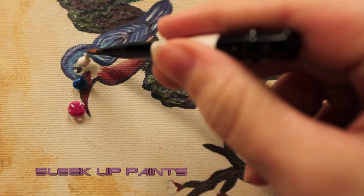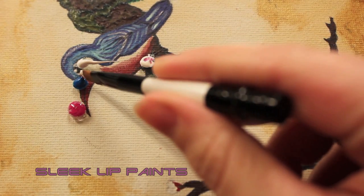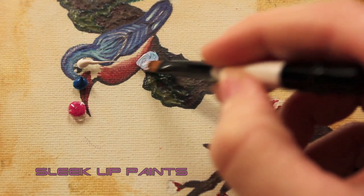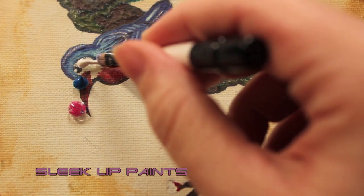The lips are probably the trickiest part of this whole look. You want three colours: a white, a blue, and a pink. Taking quite a bit of white, mix in a little bit of pink and a little bit of blue together. If you think the colour is still a bit too dark, take a little bit more white and mix it in until you get a kind of sickly violet colour.